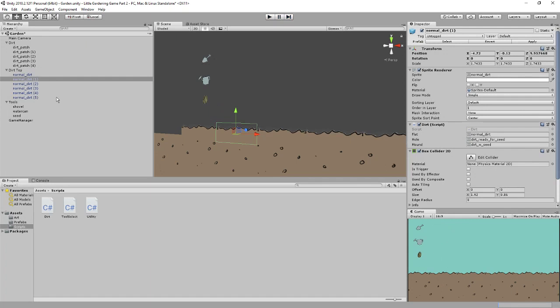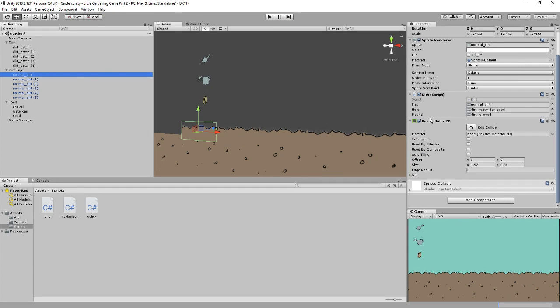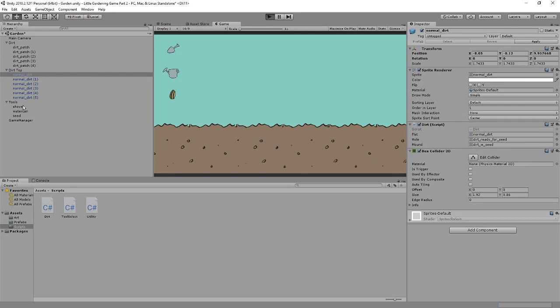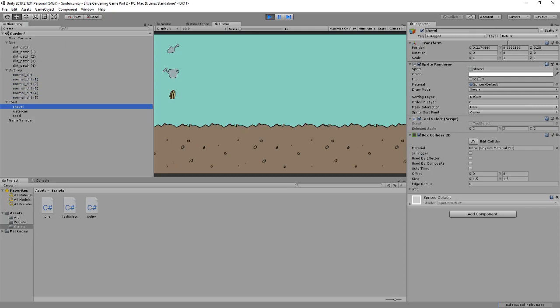So I recall that we did some code that said you can't click on one of the tools if it's already selected. I think we disable the collider, so let's check if that's the case. I'll select the shovel in here so I can see its options. And if I select the shovel, then it disables its box collider. Awesome.